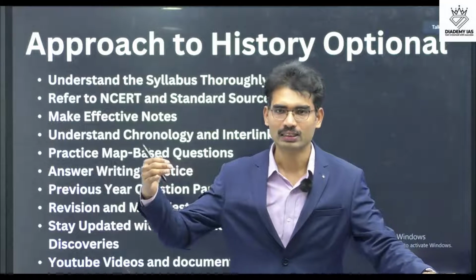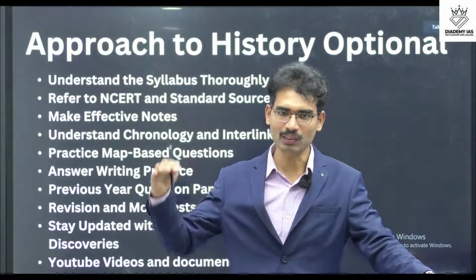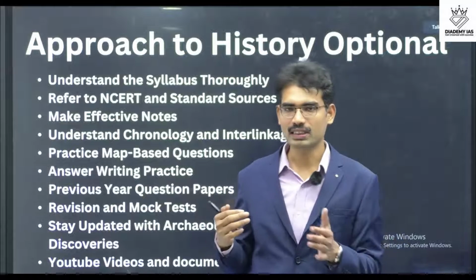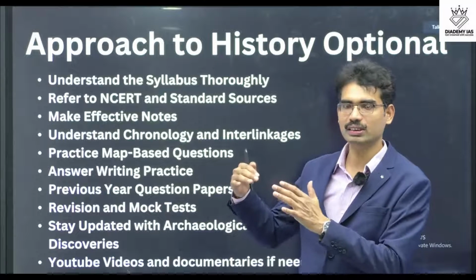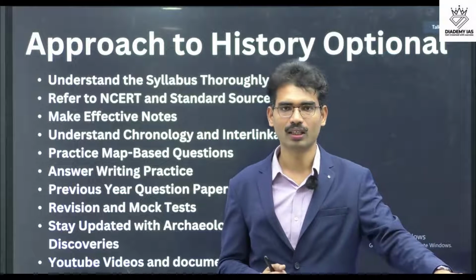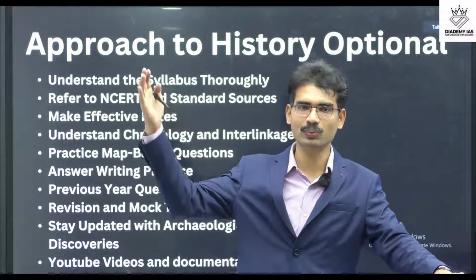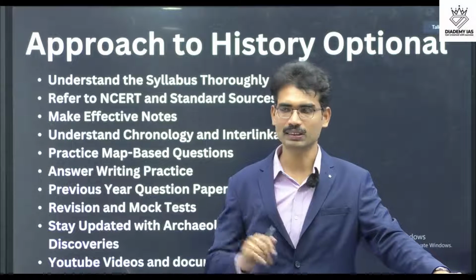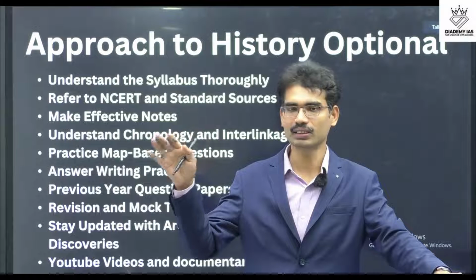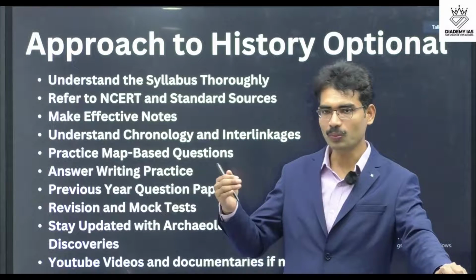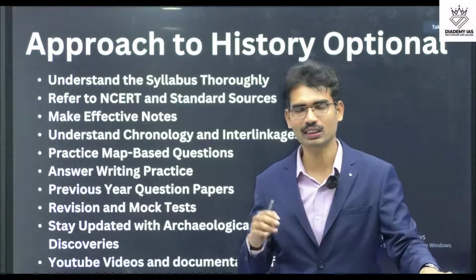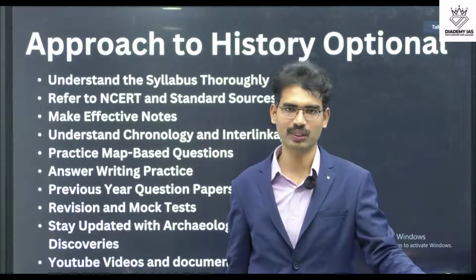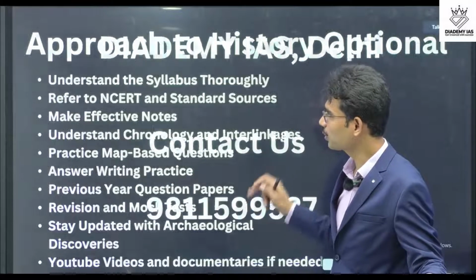Even though the syllabus given by UPSC appears to be big, it is not big, it is a very detailed one. It simply mentions detailed sub-details of each and every chapter. If I remove the details, our syllabus is just 25 or 30 lines. But just being 25-30 lines doesn't make a syllabus very small. So UPSC made student life easier by giving it in a very detailed way. We just need to read each and everything, then our syllabus is finished. This is how we need to approach it.